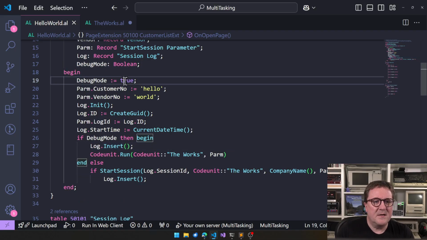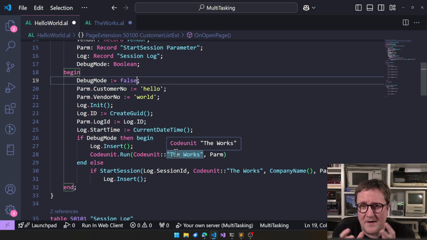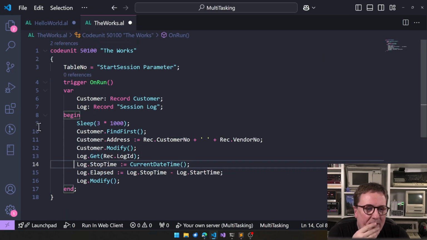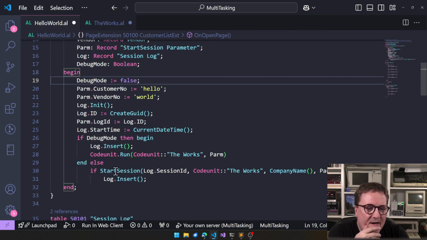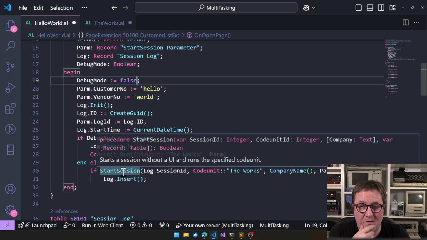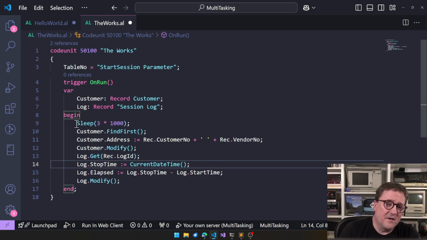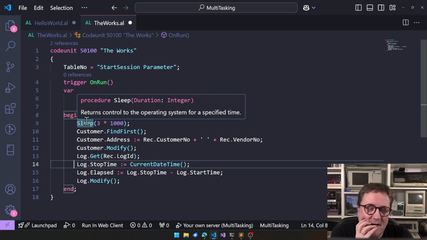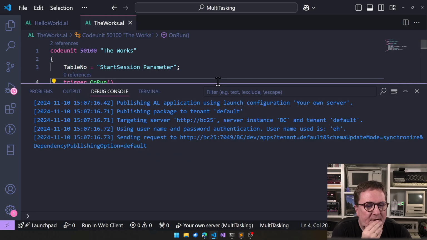And this is one of the interesting things about, as soon as you do stuff to more than one thing at a time, that there are some race conditions. In this case, because I had the log get at the beginning, this didn't have time to actually commit this log entry. So if I dig into telemetry, we would see that the get would have failed. But let's try it out.